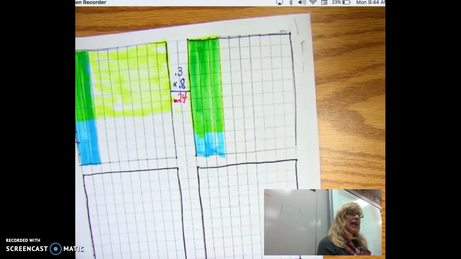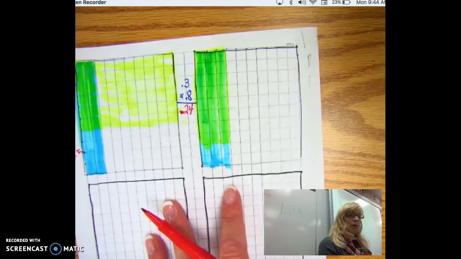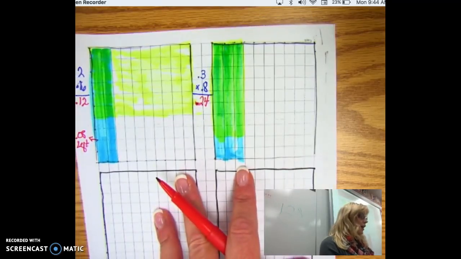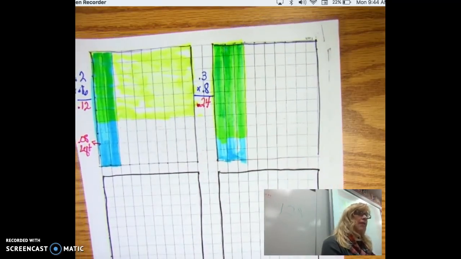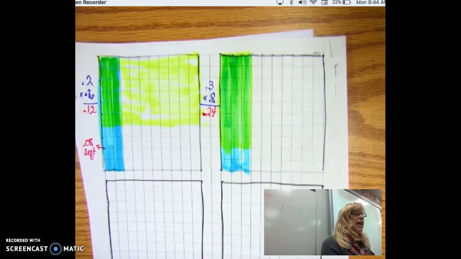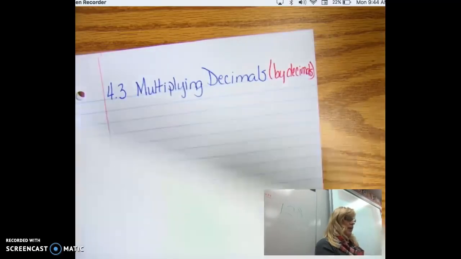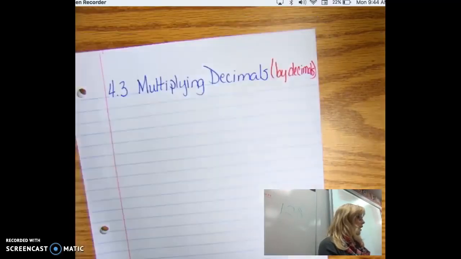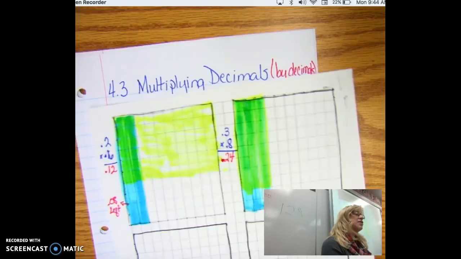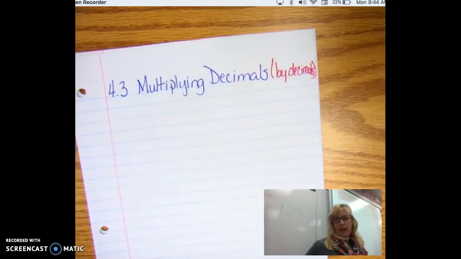Okay, so that is the model. There are more models like this in the book, and you will be asked to do a couple of these in your assignment. You all may have a sheet of this paper or use this same one turned over on the back to do those. I use the bigger squares for the model because it works better on the video.